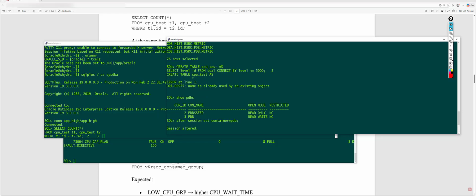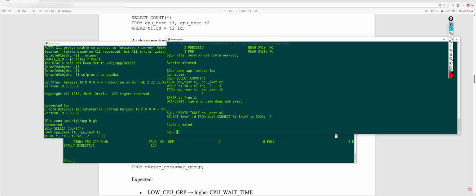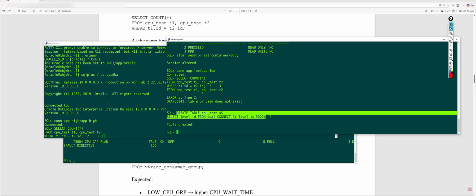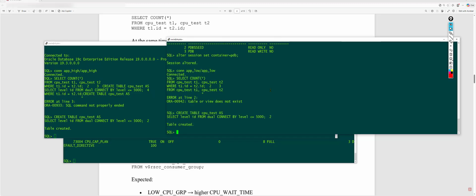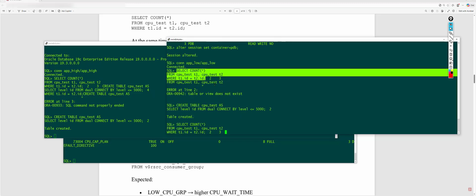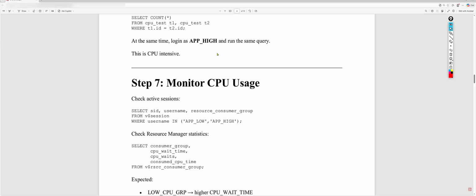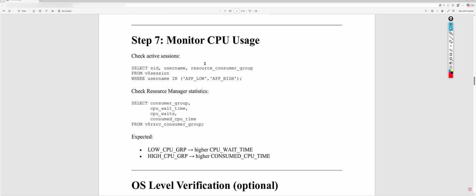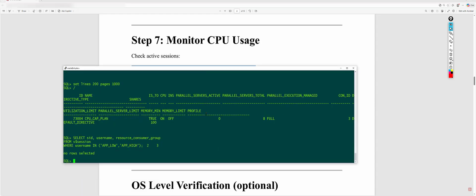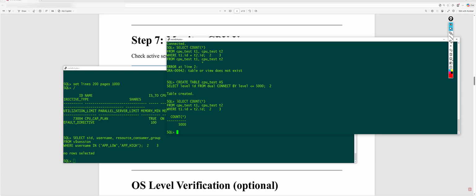I have not created this table under the users. Now I am executing this count of star query. This will be a full table scan. You can also monitor the session in another different session. We don't see any output because this query is not as intense as we think.